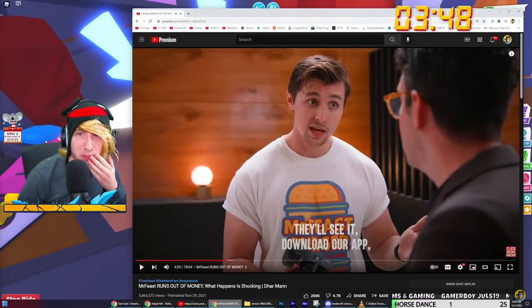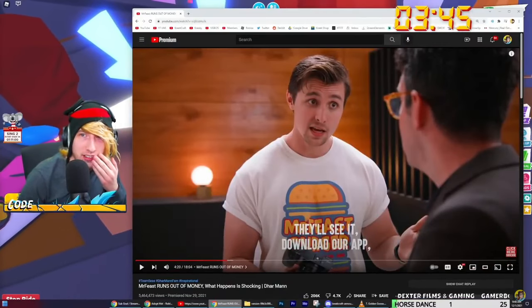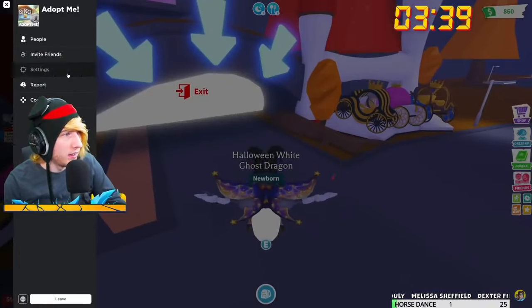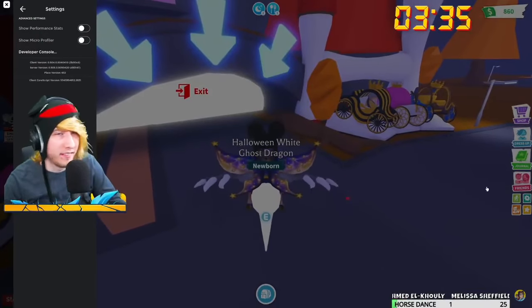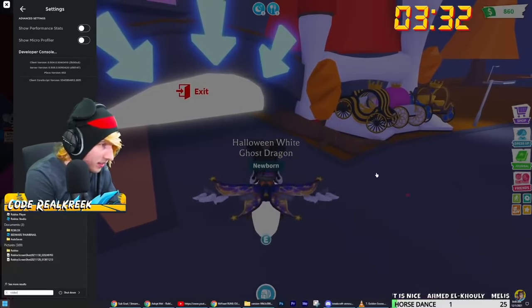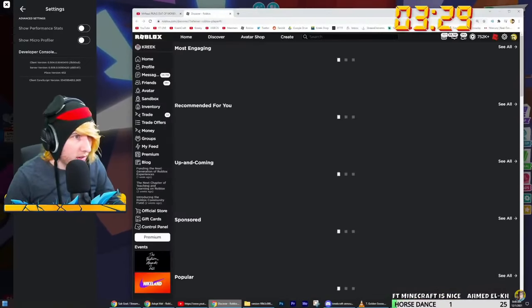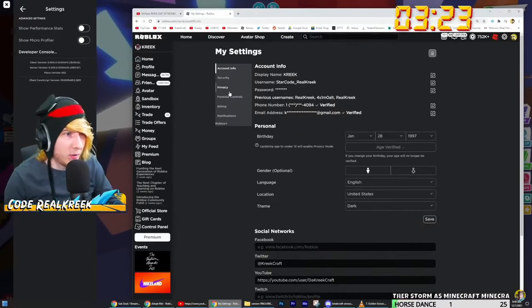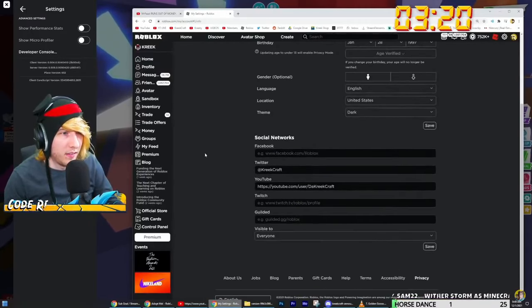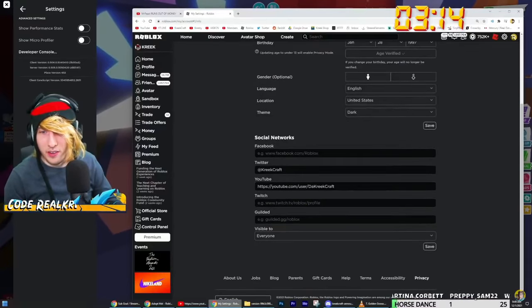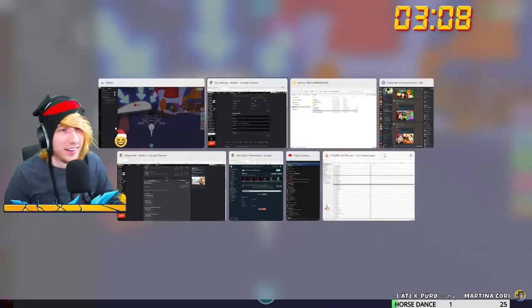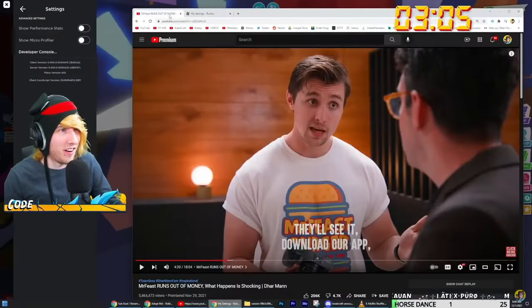They'll see. Open Roblox Player. Go to settings. Go to config. Disable Roblox Beta Launcher. Open Roblox Player. Go to settings. Go to config. I don't see config. There is no config. What do you mean? Where? What config? I don't know what you mean. There is no config. I don't know what you're talking about. I wish it wasn't so hard to get rid of it, you know?